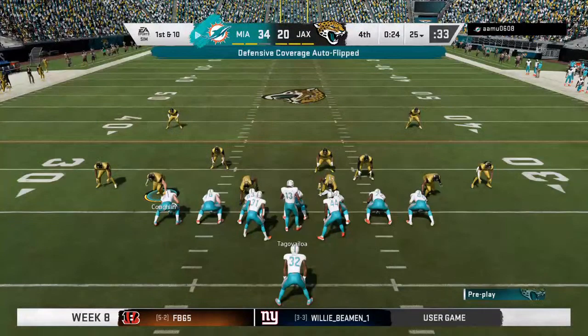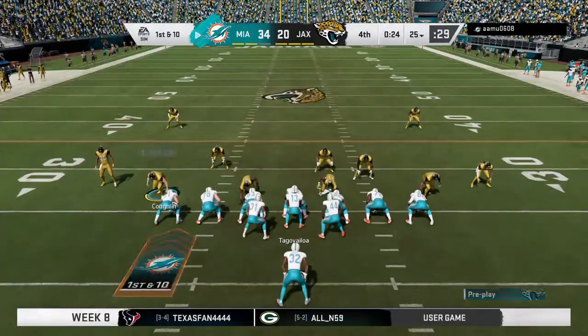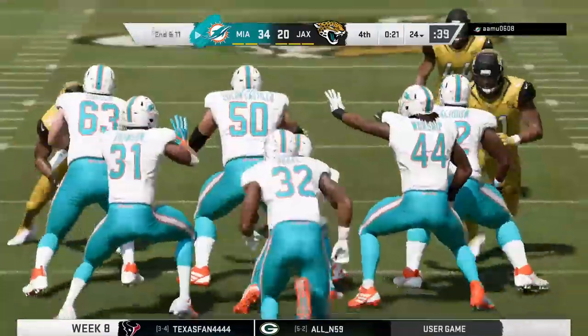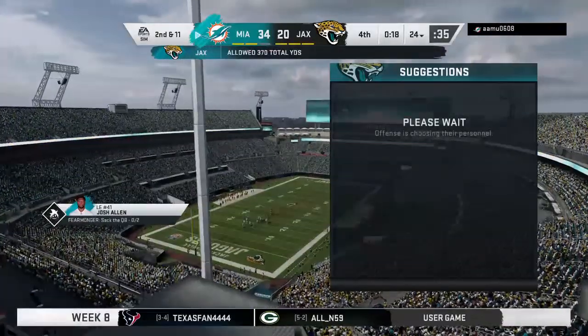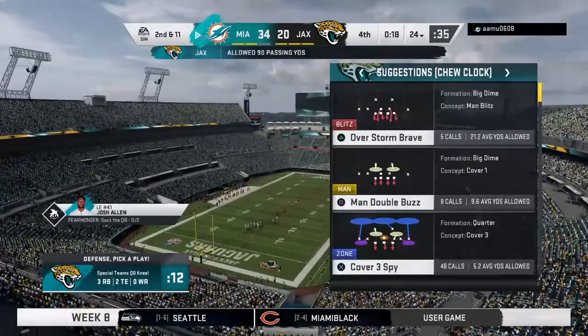The Dolphins at the line ready for their next drive. And 3 timeouts remaining here defensively, but really not much reason to use them at this point as this one is all but over. If they use the timeouts here, it's strictly for show. We got plenty to catch. At the 24-yard line.